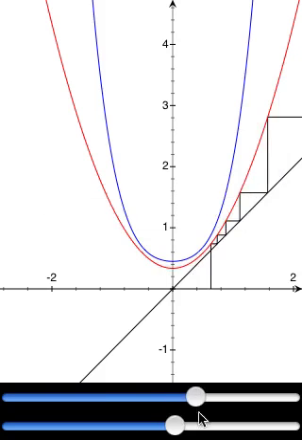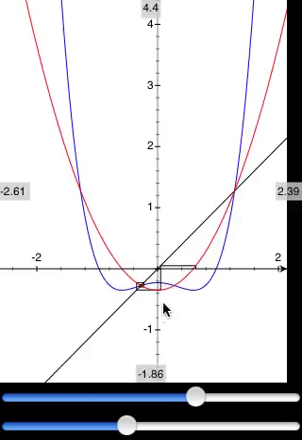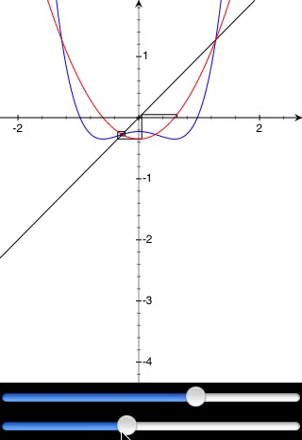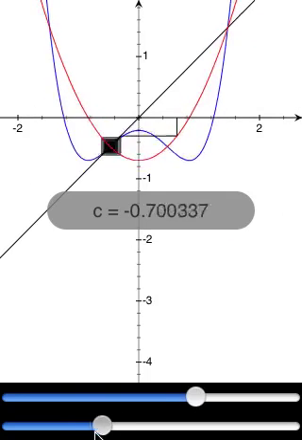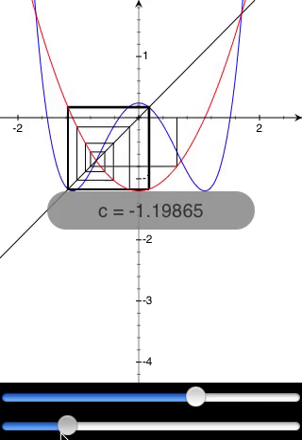Going the other way, we see that the lowest fixed point is decreasing, until one point where it loses its stability, giving way to a periodic sequence with a period of 2. This is called the period doubling bifurcation.